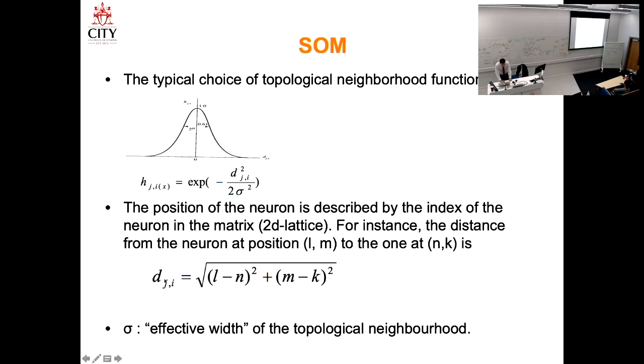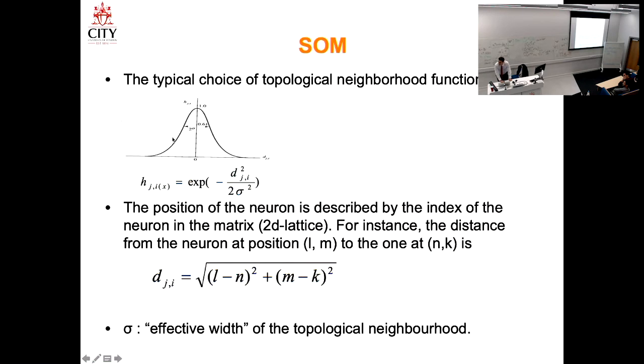And this is again for finding the distance between two values. So you can calculate this d once. You don't need to do it every time. Calculate this because it's the distance between your input and the lattice that you have created. So you calculate these distances. You know the L and M and the N and K, which is for the neuron at position L and M, and the one at N and K. So you update them.